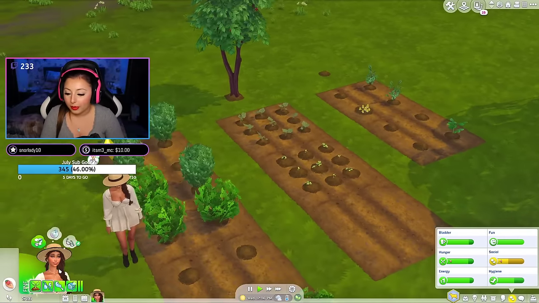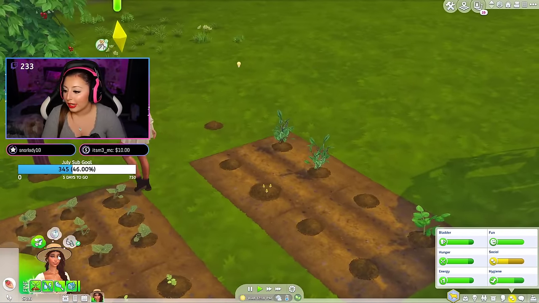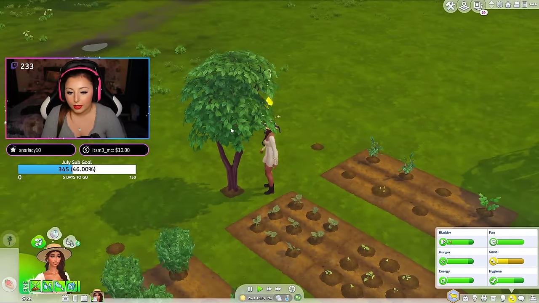Oh, we've got some more charming mushrooms. Get those sold. Wait, didn't you guys say I could sell my mushrooms to the creature keeper? He loves those, doesn't he? I can sell those to him.